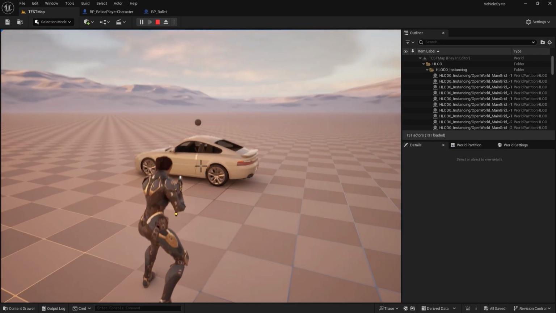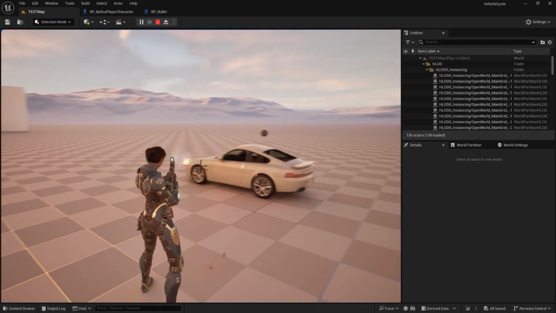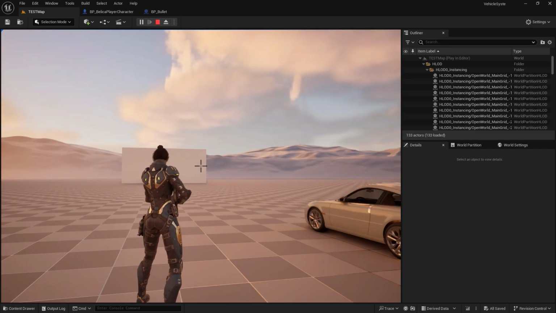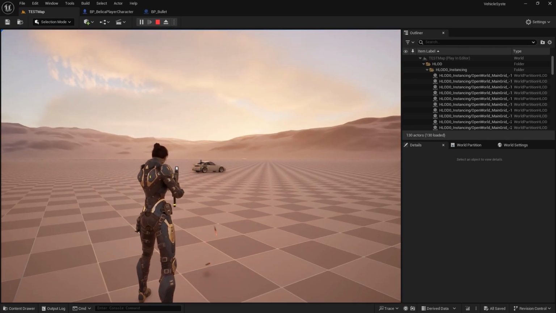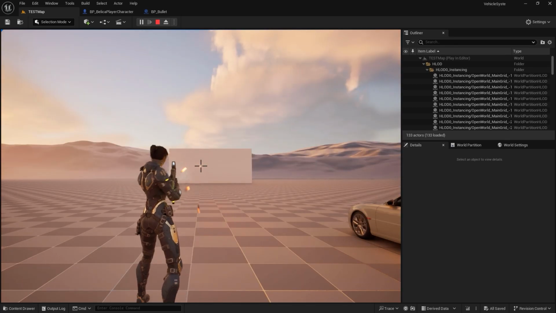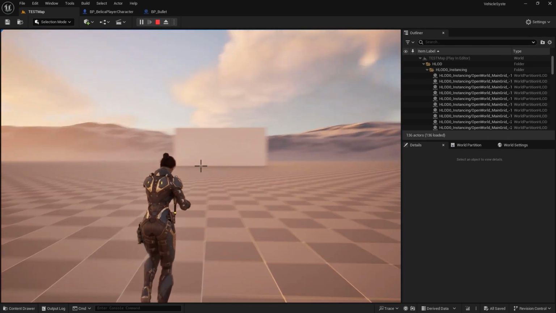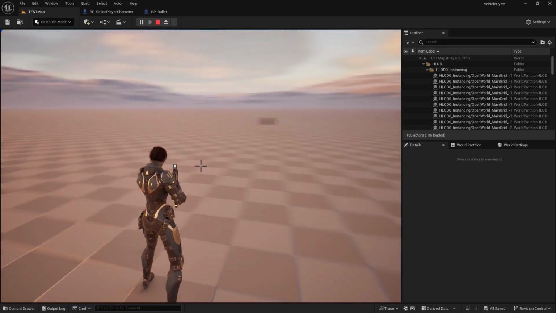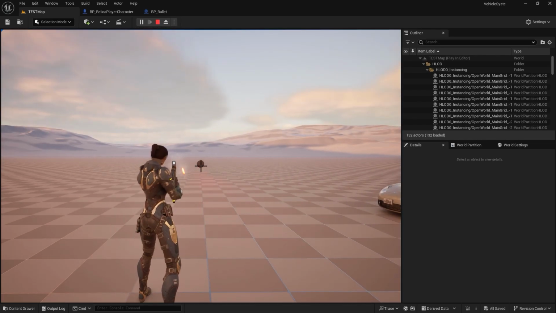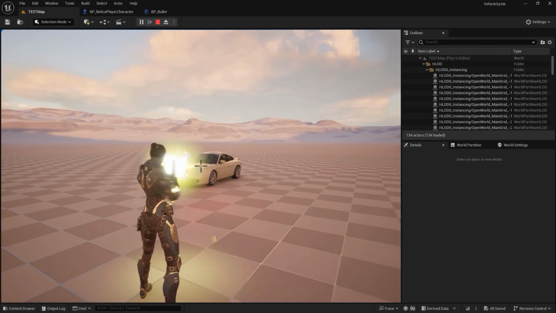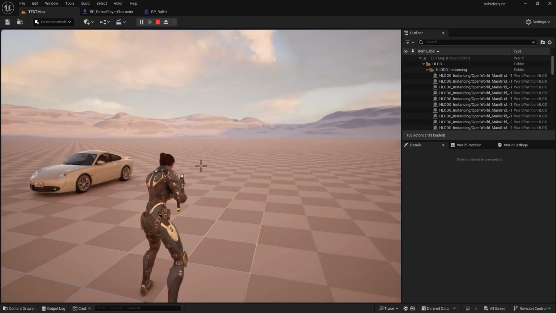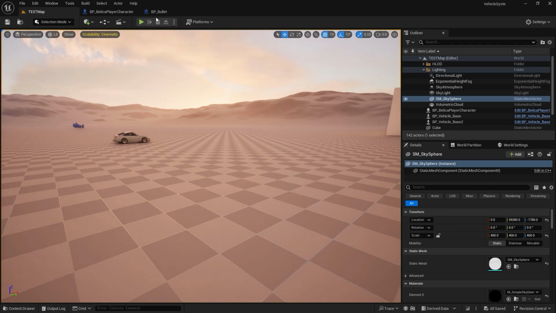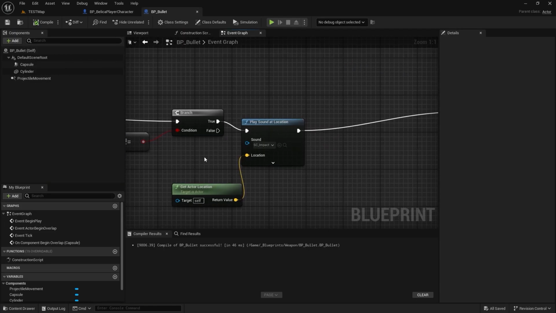Now you can see if I go close, those places are too far and we don't have any sounds from there, or those are not actually actors, so that's why we don't have any sound from there. It only plays sound when it hits an actor, as you can see right here. With the ground it doesn't play sound, and actually with the ground we don't want to play any sound, so that's why we have the sound now.